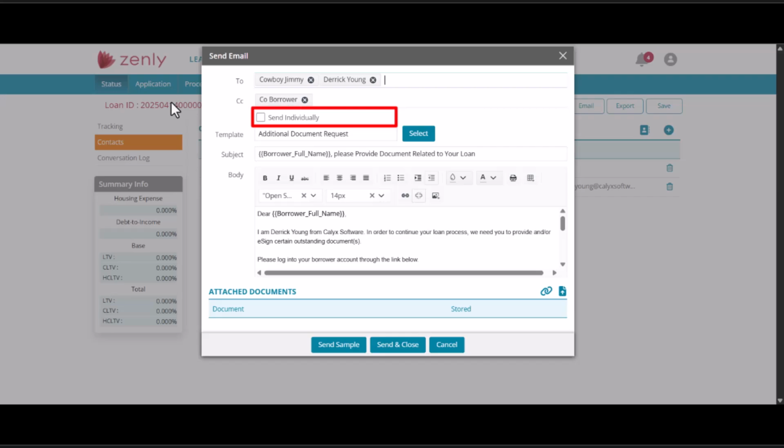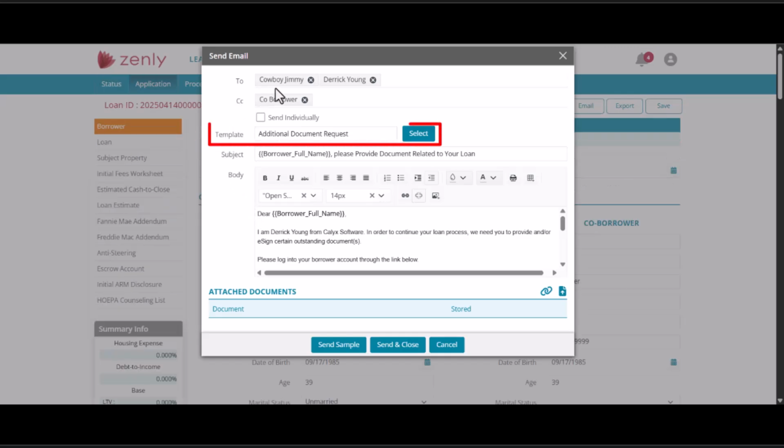Next, the Send individually is used to send individual emails to each recipient instead of one email to all. This is useful when using merge fields like borrower name. An example of this is when using borrower name as a merge field with Send individually set to false, then the same borrower name is in the body/subject for all recipients to see. If Send individually is set to true, then each recipient's name is used instead. The exceptions are recipients that are third parties from the status contact screen. And of course, you can manually enter email addresses as well.